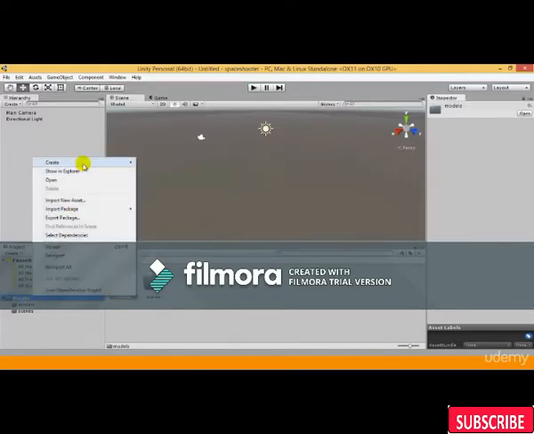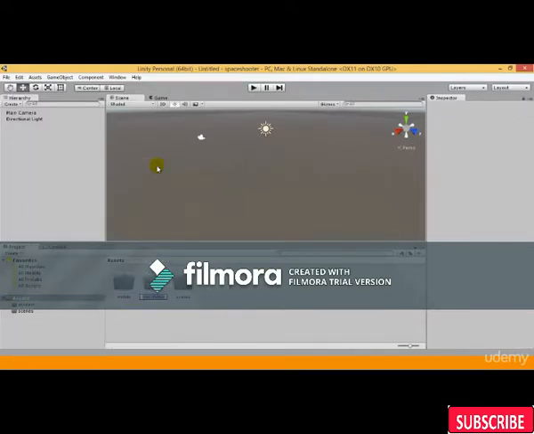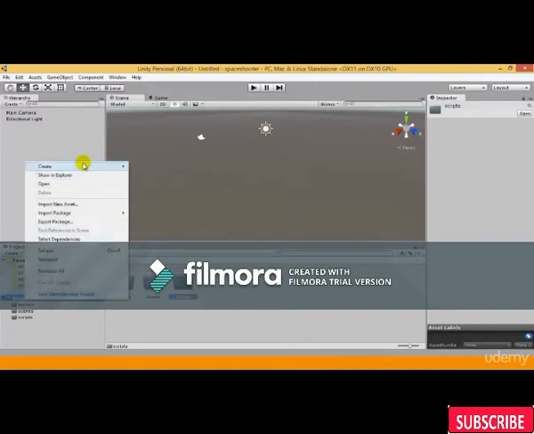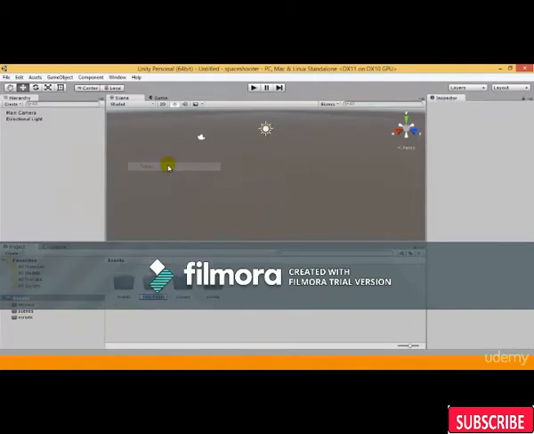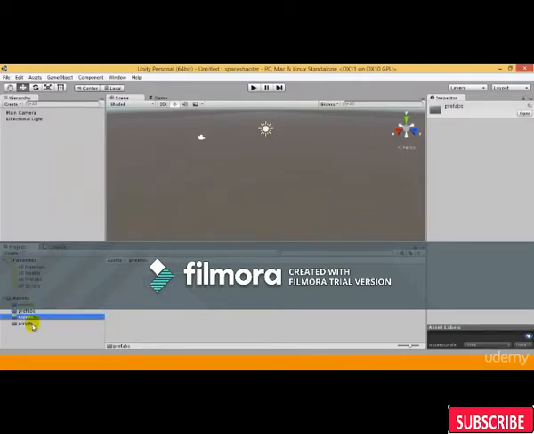You're gonna have different scripts that you're gonna write, and you're gonna have, I don't know, a whole bunch of different things, prefabs, all that, right? So it's always a good idea to have your folders organized right from the get-go, right? And once you select a folder, you can see it over here in this panel, and it will have all the files listed inside. So that's the project panel.